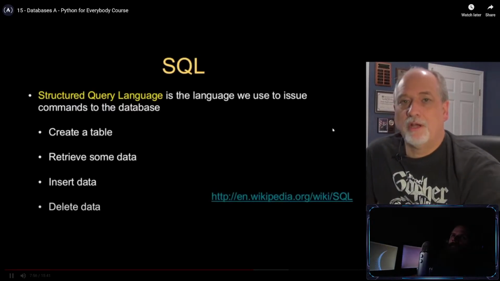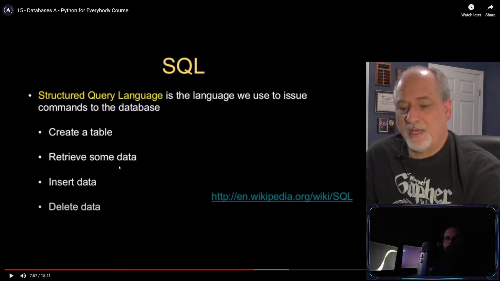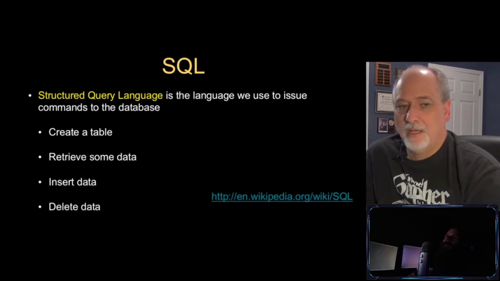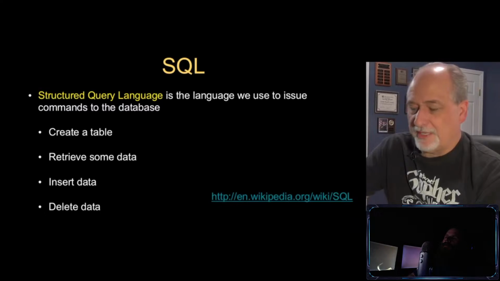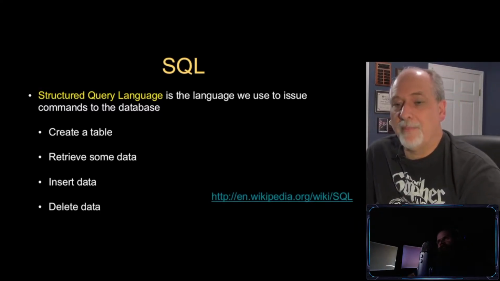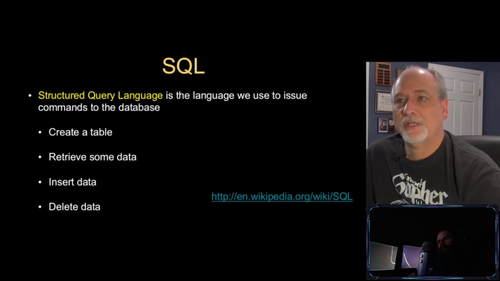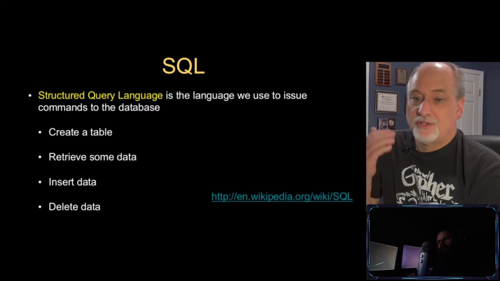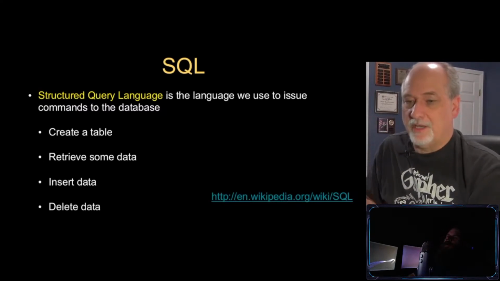So one of the early arguments was about SQL, structured query language, the language we use to issue commands to the database: create a table, retrieve some data, insert data, delete data. That happened was, again, about what the programming model for this was. And a lot of folks wanted a programming model that reflected how the data was actually stored. The notion of structured query language came about as a way to express what you wanted to happen and allow that to be a very abstract expression. Select all records that meet this criteria, not read.